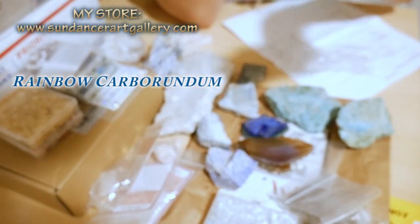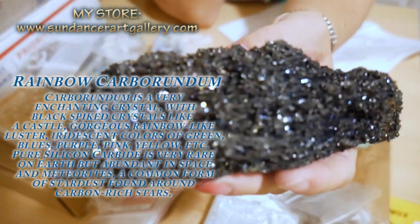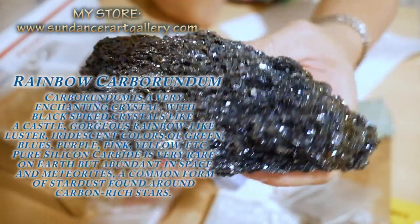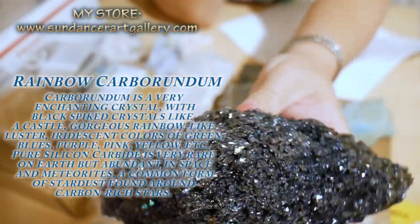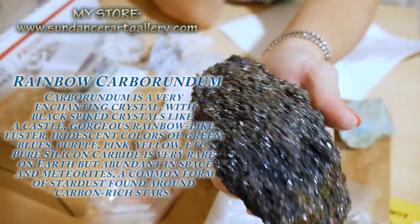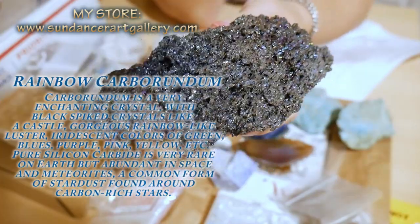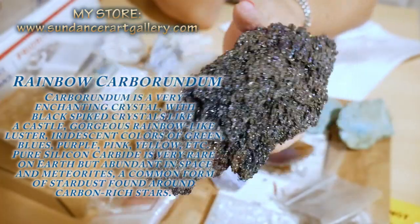Let me see, which one is it? Carborundum. This is called carborundum. It has a metal look. It's kind of rough to your fingers, so you don't want to handle it too much because it's going to be rough, but you would want to set it somewhere for someone to see it.